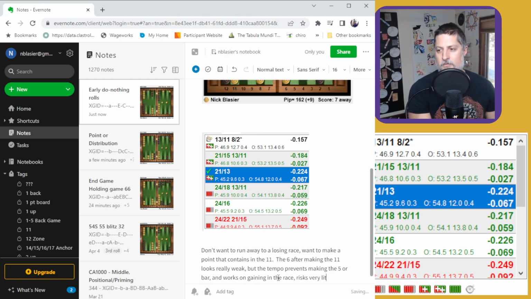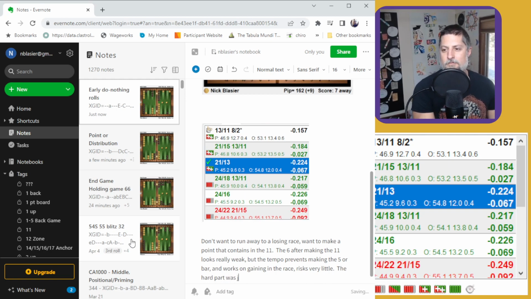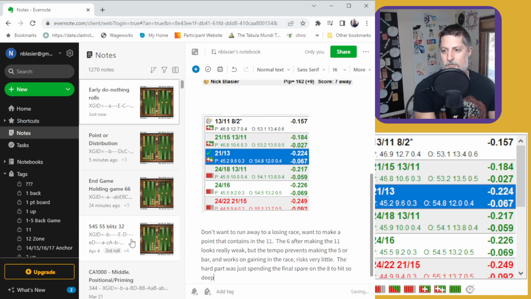Risks very little. I mean, I already have 2 checkers back. 2 to 1 is not really much worse than 3 to 1. So I can see a lot of reasons why the tempo is okay. It's just that the hard part was spending the final spare on the 8 to hit so deep.